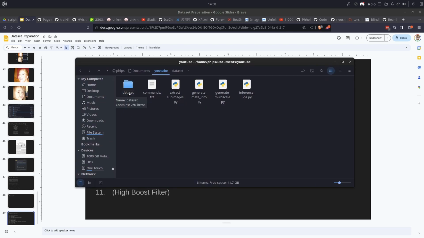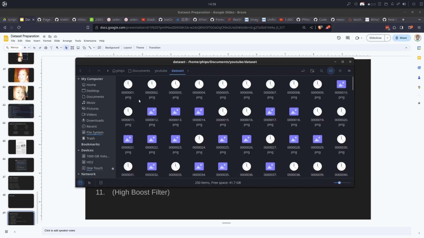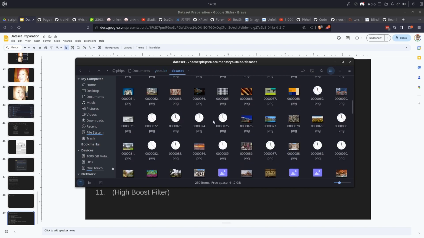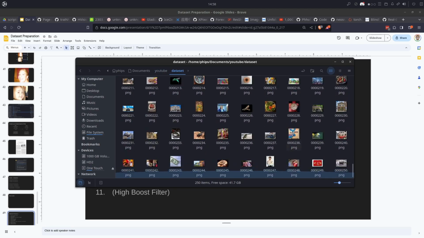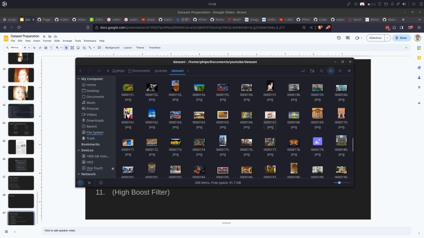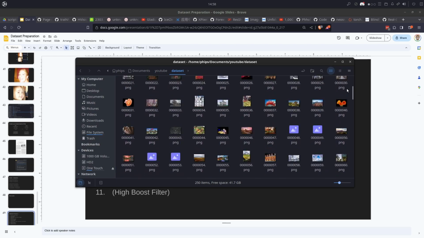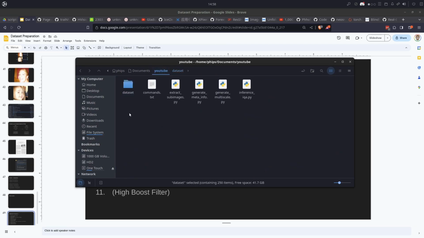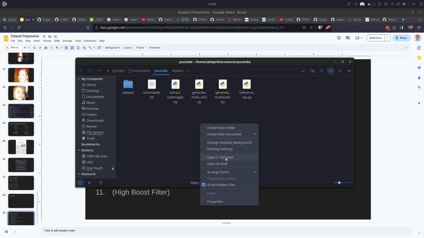This is actually a dataset of 250 images. It's actually meant for validation. It's the LSD dataset, but I will use it to show the process because 250 images is small enough so that I can show it without us having to wait long for everything. So this is my dataset. And if you remember, the first step was to score this dataset. So that's what we'll do.